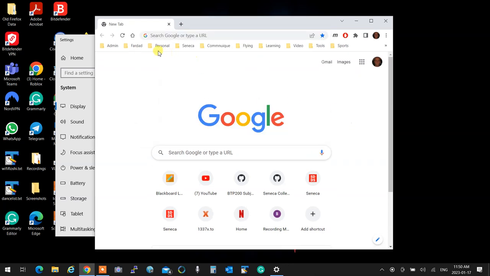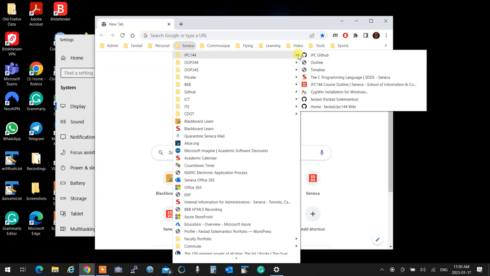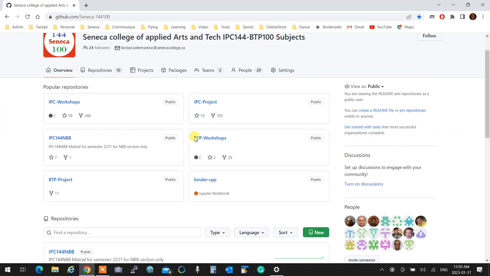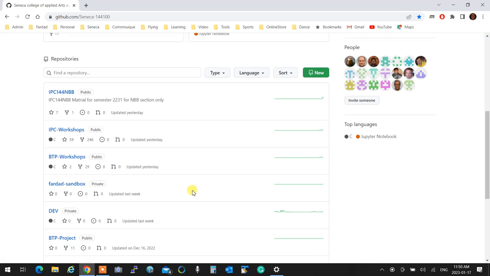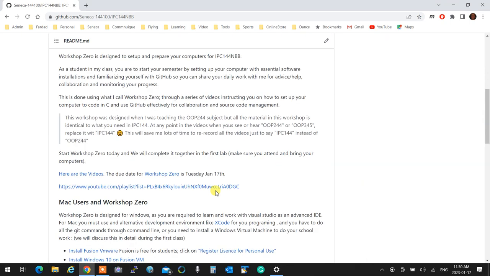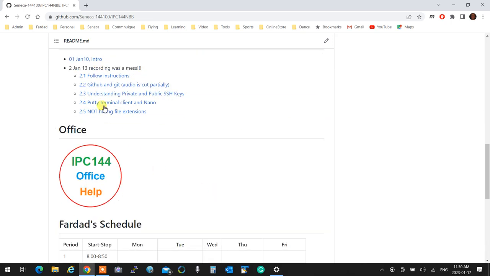When we are going to IPC144, I'm going to go home and go through it to see exactly what is what, but when you go in here, click on these instead of going to the playlist, okay? And I wrote over there, recording was a mess. If you recall, we had to stop and go, and I came and helped, and I forgot to turn off my microphone, so that was the case. We're not gonna do that, hopefully, this time.